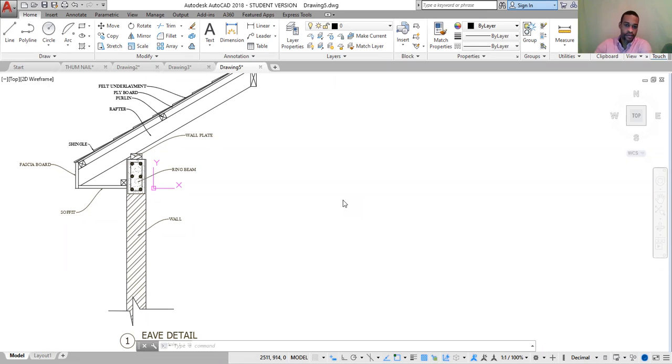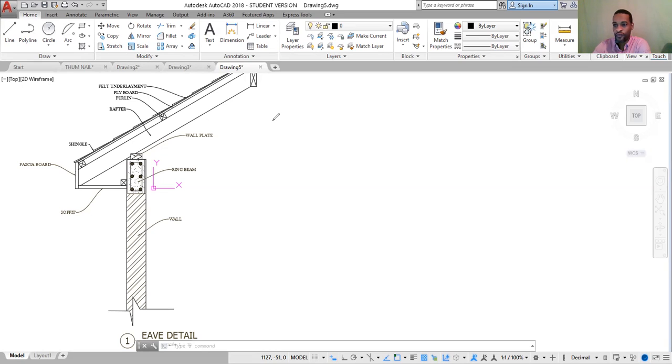This picture shows open and closed eave. It's important to note that eave detail is not definite, in the sense that it varies. There are quite a number of roofing materials that we can use, and the type of roof that you will design is relative to the type of roofing material.